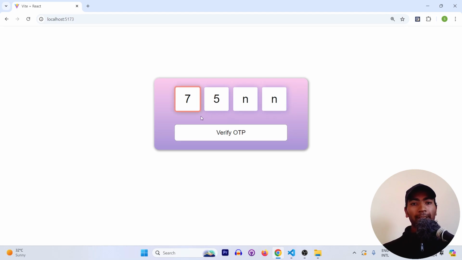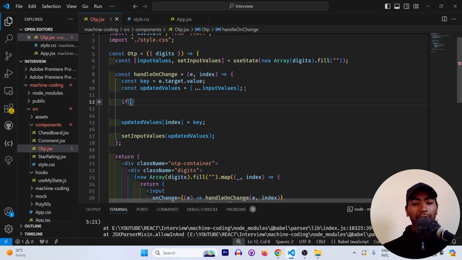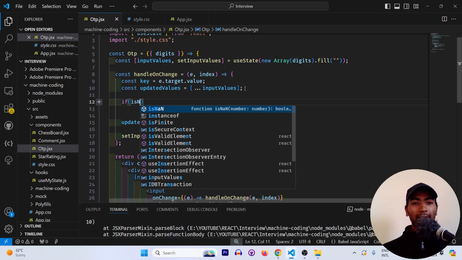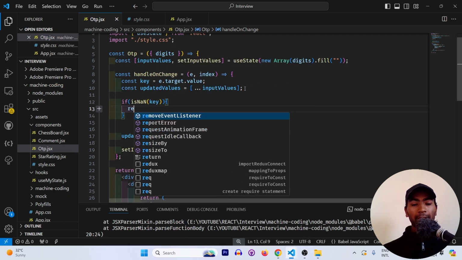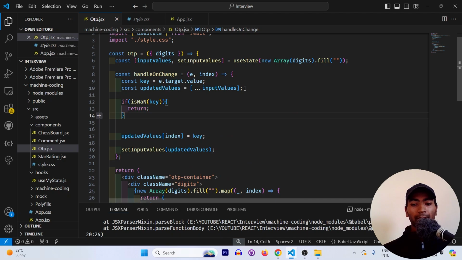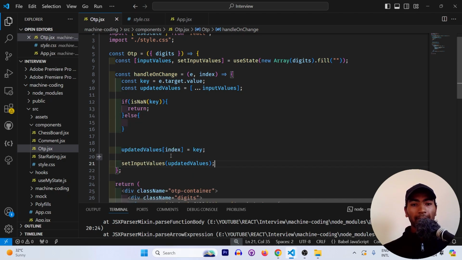Now, the next thing that we want to ensure is that we only accept numeric digits inside the input box and we restrict any other alphabet or symbol from being entered. Now, I will simply introduce a condition. If it is not a number key, then I will say return. Else, I will move this logic inside the else part.